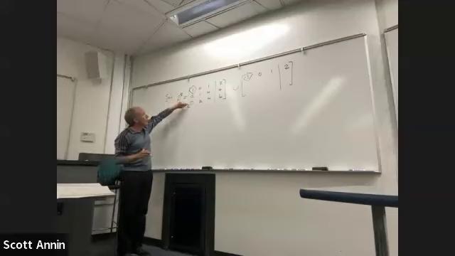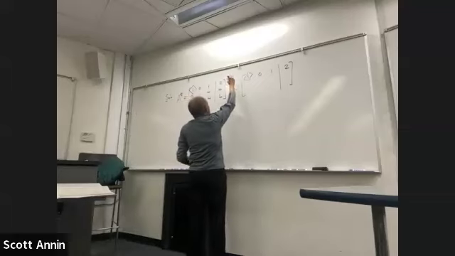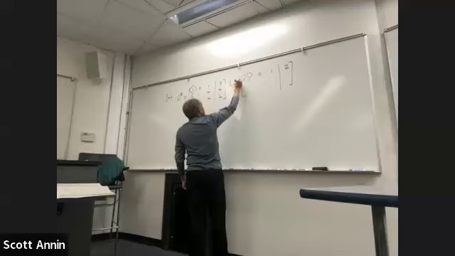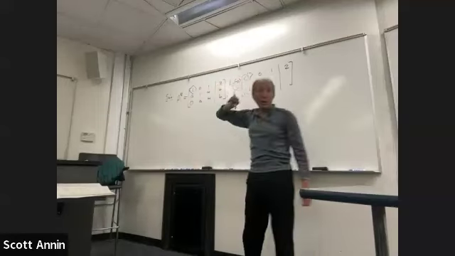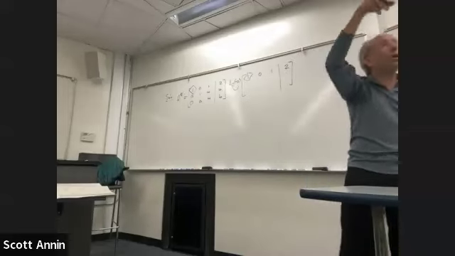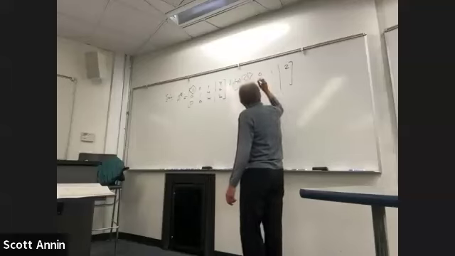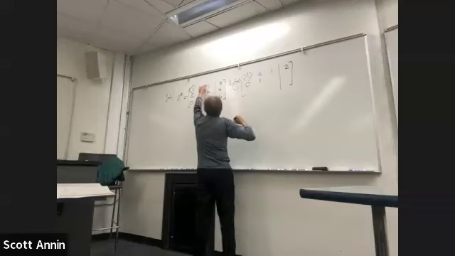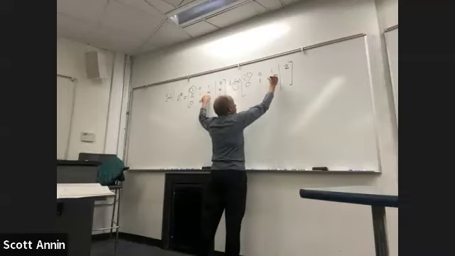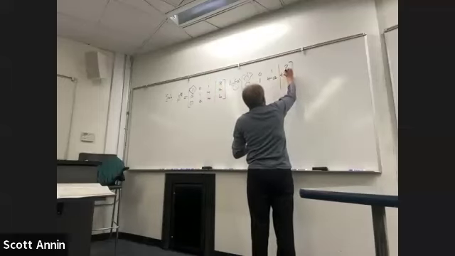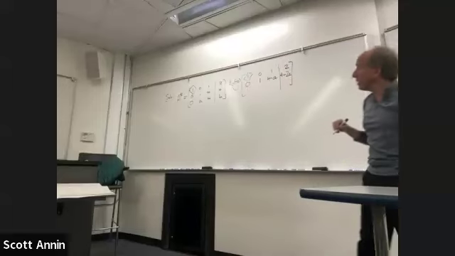In this case, I'm okay on the third row, but I need to get this a to turn into a 0. So to do that, I will label my ERO here. I'm going to do A1,2. I just have to look at these two values, the 1 and the a. I need to take negative a times the top row and add it to the middle row. So A1,2 of negative a. So we're going to get a 0 here, and the 1 stays there. Now, if I take negative a times 1 and add it to 4, I'll get 4 minus a. And if I take negative a times 2 and add it to 4, I'll get 4 minus 2a. It's going to look like that.